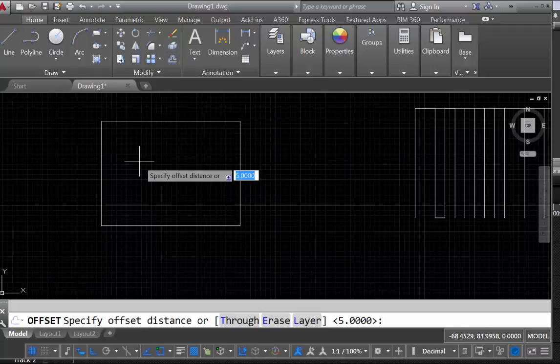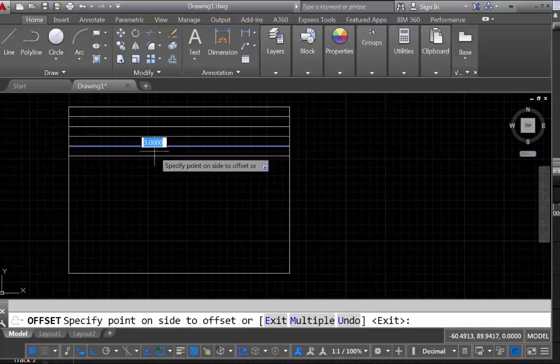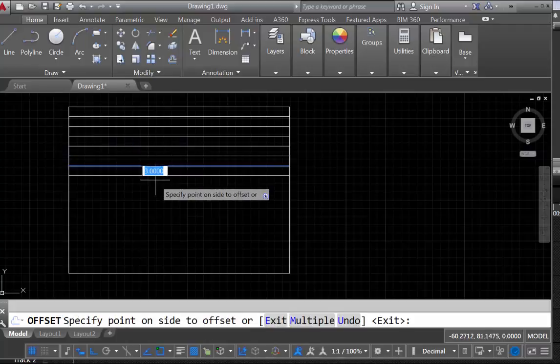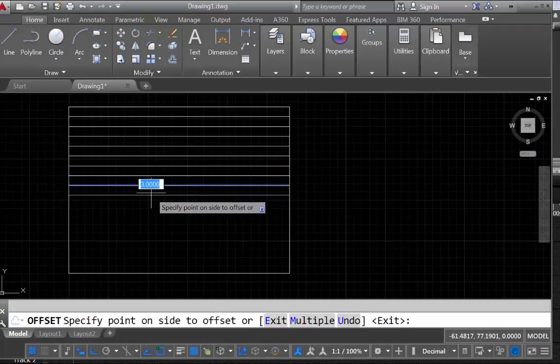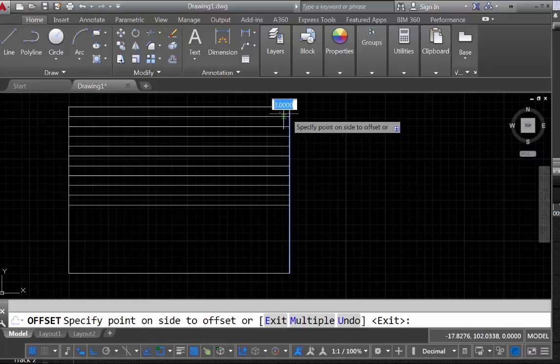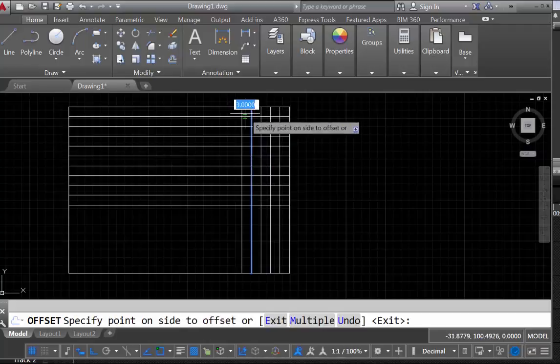So offset, let's do a distance of 3, and then let's make several lines like this. Let's see, a little bit. I can zoom in because it's a little hard to click on there. I roll zoom forward. So you go all the way down, and let's say I kept doing that all the way down, and then I stayed in the offset command with a unit 3 spacing. Now I go this way, and again click, click.